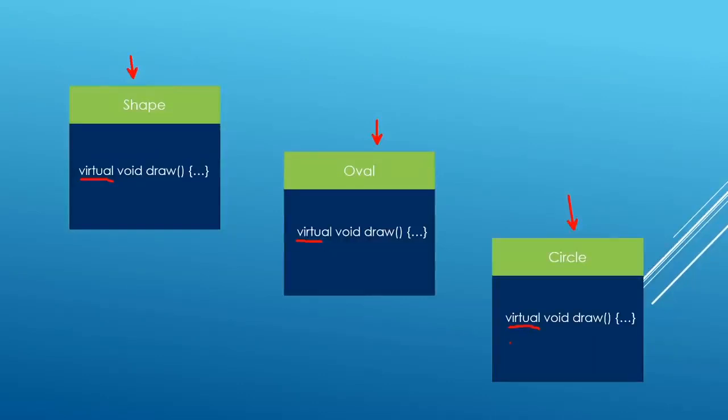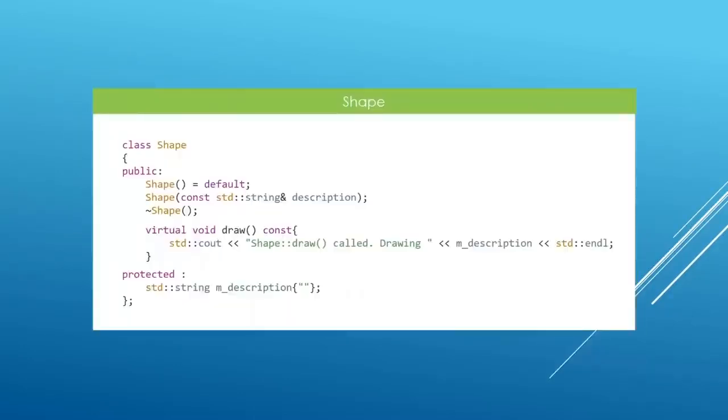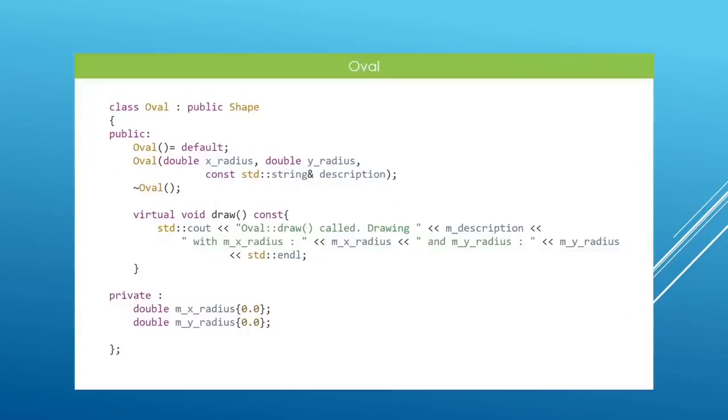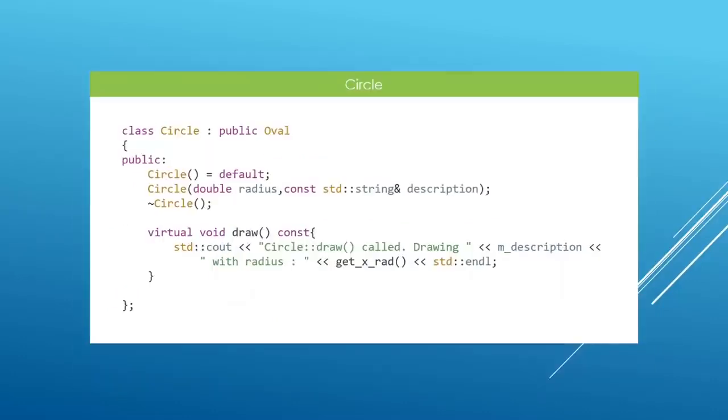And if you are lost, please bear with me, you're going to understand. So let's do this. We're going to modify our shape class and change our draw method to be virtual. As you see here, we're going to head over in our oval class. We're going to modify our draw method and mark it to be virtual using the virtual keyword here. And we're going to move in our circle class and change it to be virtual as you see down here. This is really all we need to do from what we had in the last lecture.